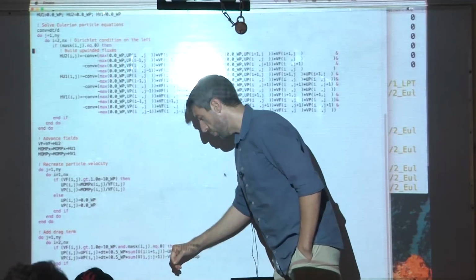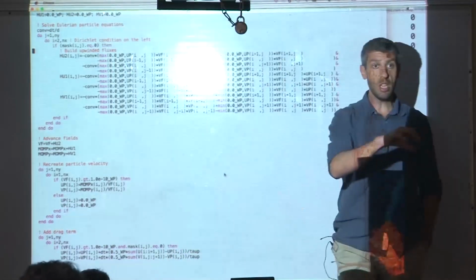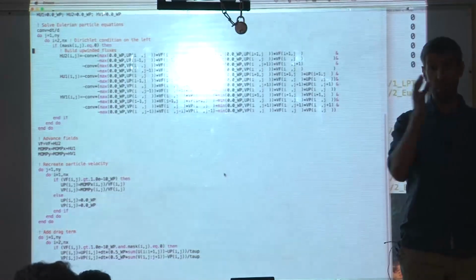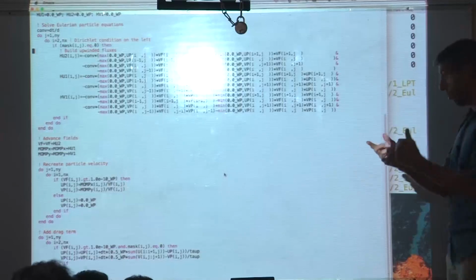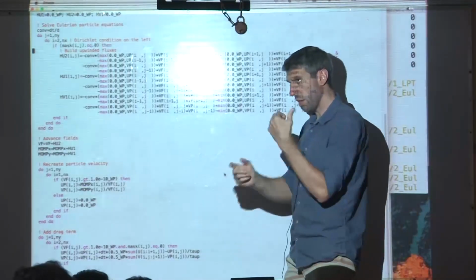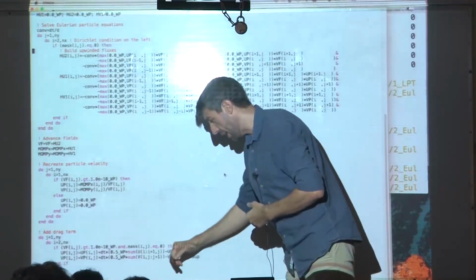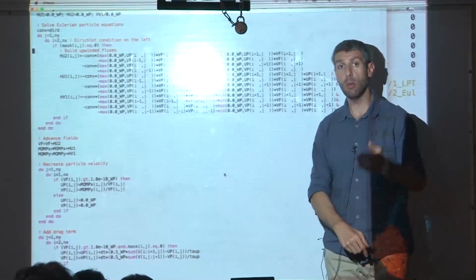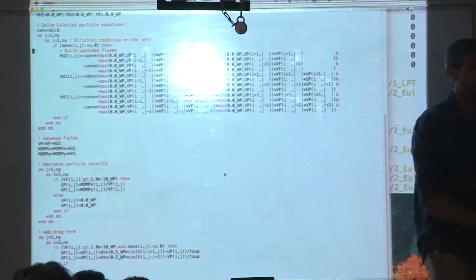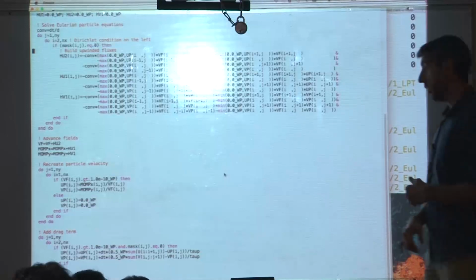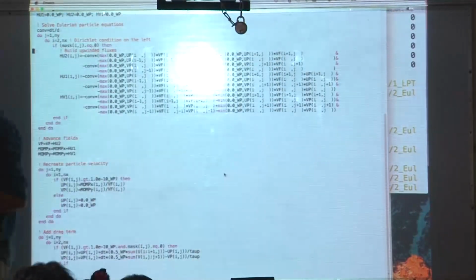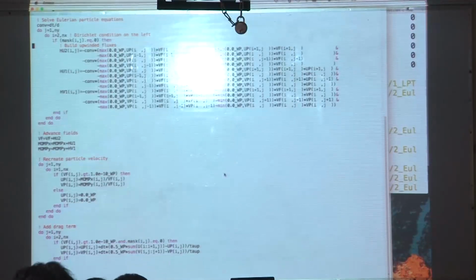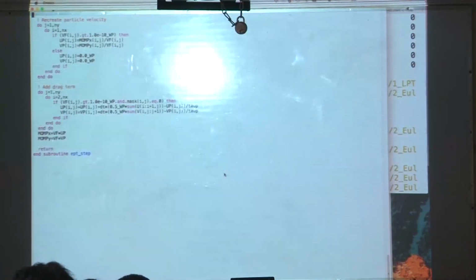That means that to compute drag, I need to interpolate the velocity from the cell faces back to the cell center. So I have 1/2 of the velocity to the right plus the velocity to the left, minus my corresponding UP. And I'm going to divide that by my tau P. There we go. This is it. There's nothing else.